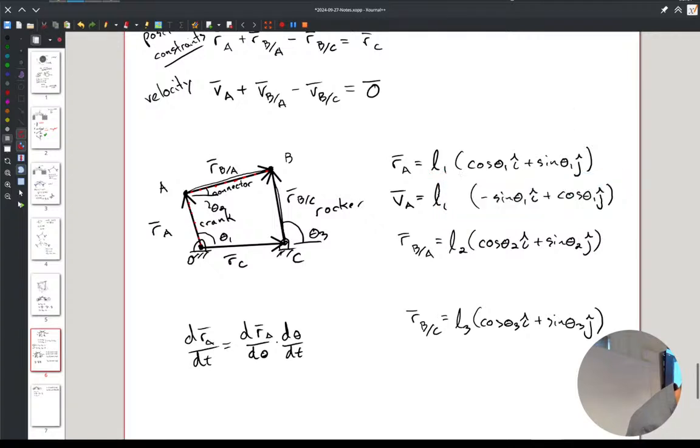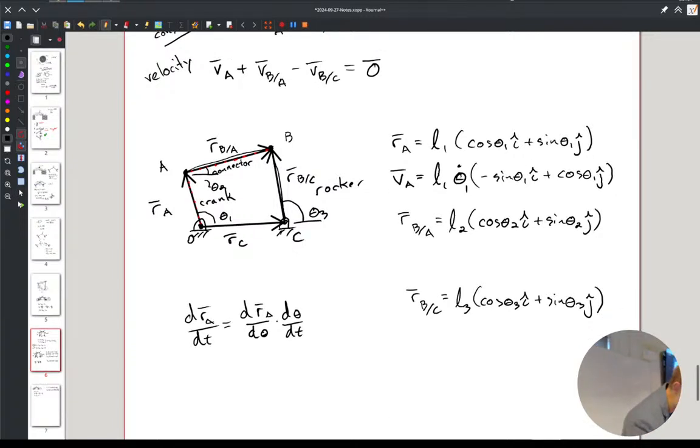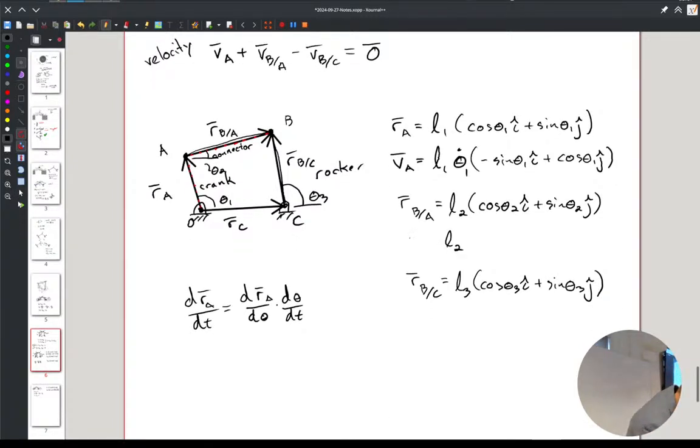So I'm gonna bump this whole thing over so that I can say this is theta 1 dot. If something is moving in a circle, the farther away it is from the center of the circle, the faster it moves. That's what that L1 and theta dot are. The bigger the crank arm and the faster it rotates, the bigger the magnitude of velocity. And those sines and cosines are just telling you where it's pointed along that direction.